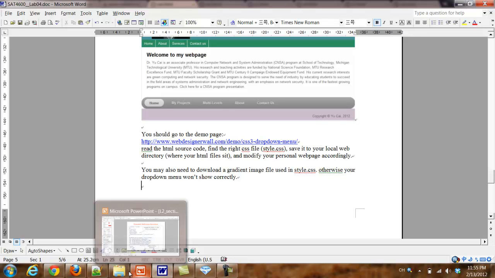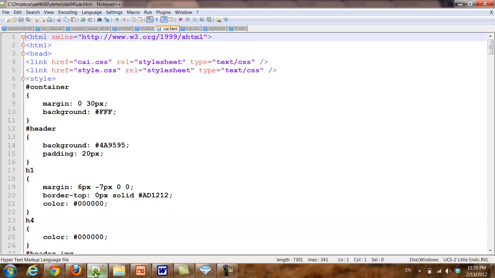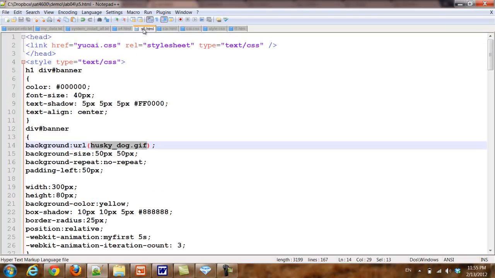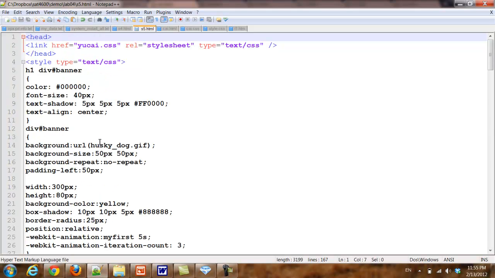When you try to put all these things together, sometimes there might be conflict. Let's go back to section 5, the conflict in section 5. Just take one example, like H1. H1 was defined in some CSS parts like this, and H1 defined in other parts looks different.